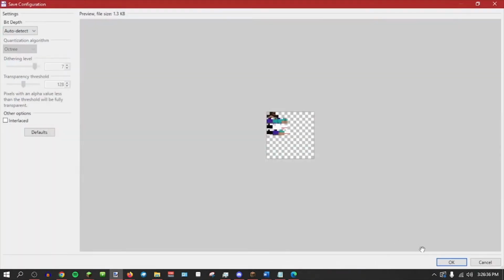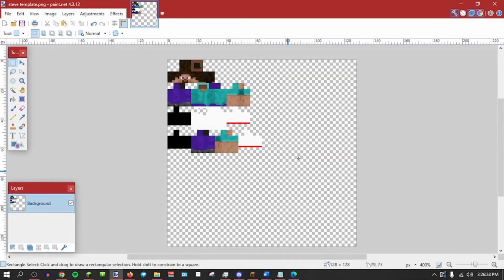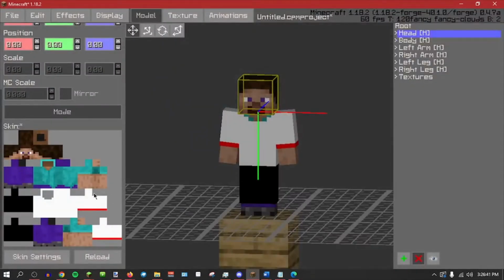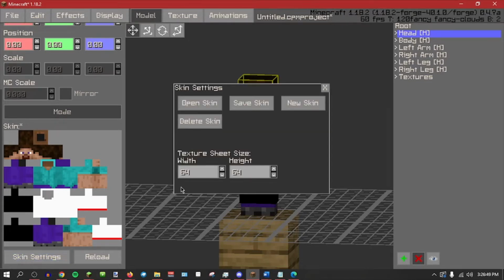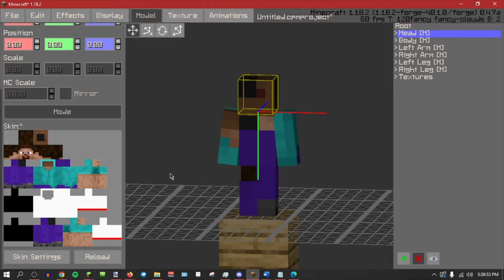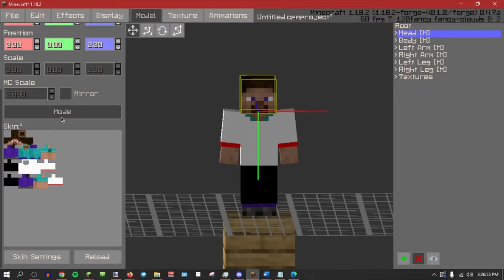I'm going to press save. It's going to save. And now we have all this white space to play with. Now if you go back to the program, you may notice that there is not the corresponding white space here, or the free space, rather. That is because you must go into your skin settings down here, and then you change it, and it still looks messed up, and you need to press reload. And now you see that there's all this space to play with.